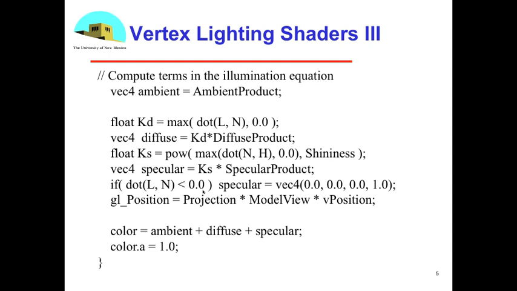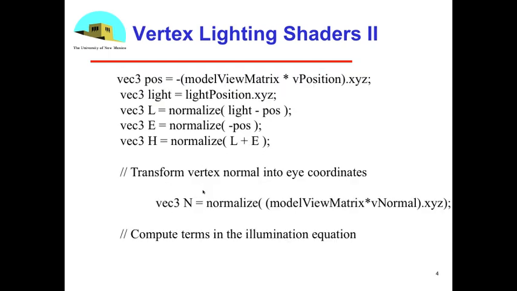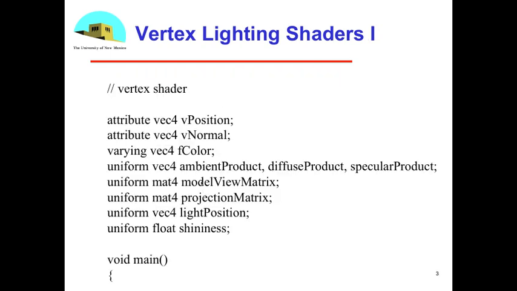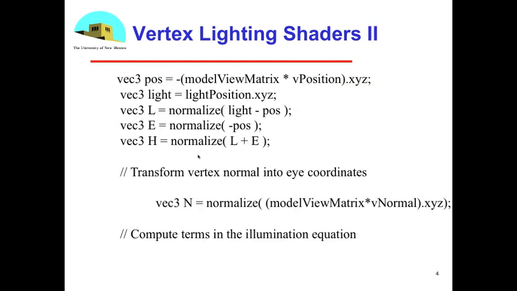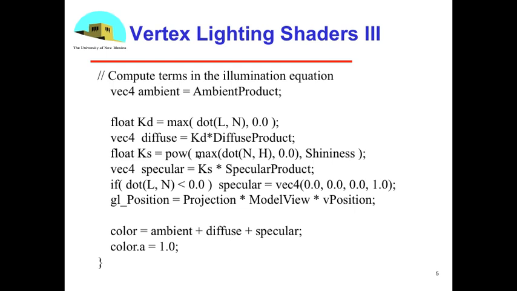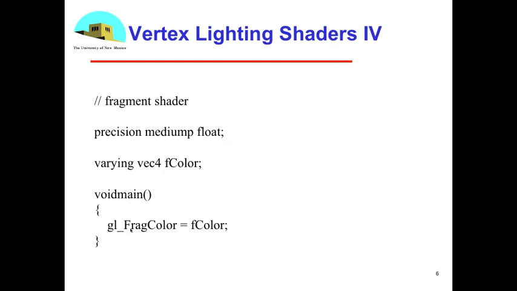Now, what we've done here is, because we've passed on that color as a varying variable, it's going to be picked up within the fragment shader after it's been interpolated by the rasterizer. So the fragment shader for per vertex lighting turns out to be very simple. It simply takes that color and outputs it. That's it. So it's a pass-through shader on the color, because that's considered to be totally determined by the vertex shader.